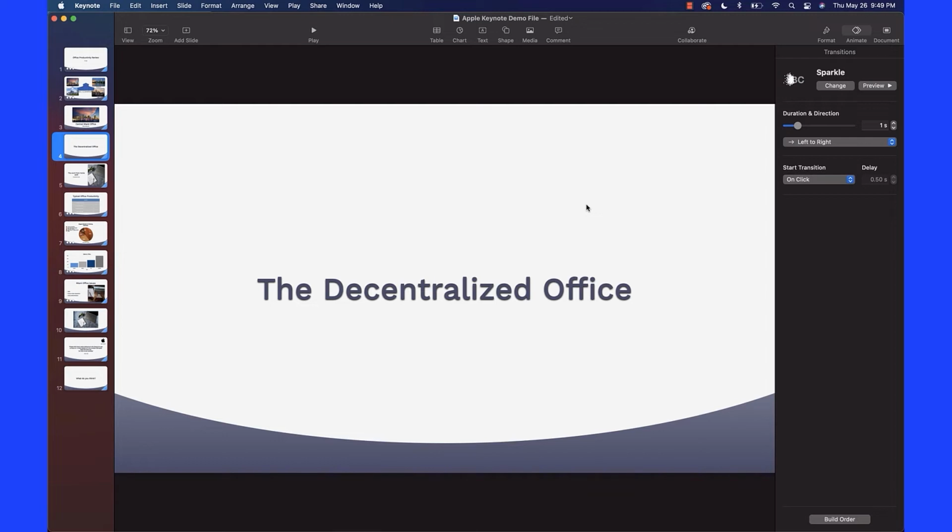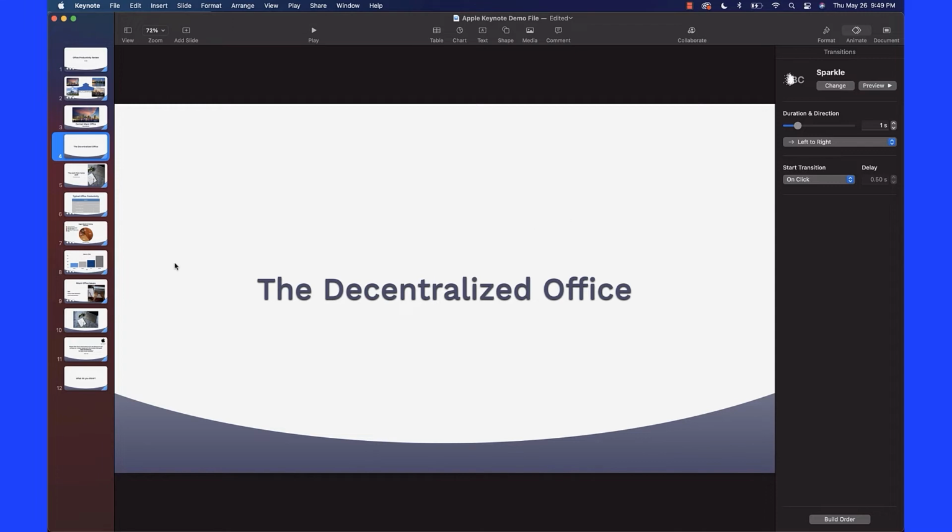Now, when it comes to transitions and animations, we've saved the best for last. Magic Move may be the best part of animations in Keynote. You have so much control over what happens in these transitions that once you learn this, you may decide to only use Magic Move on your slides. Now, Magic Move requires 2 slides with the exact same text or object on each slide, so you can move your text and objects from one slide to another.